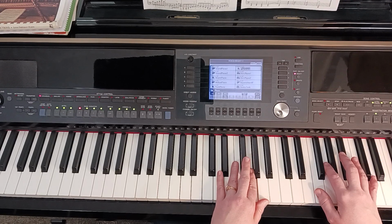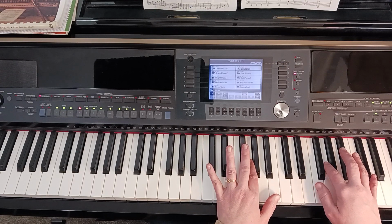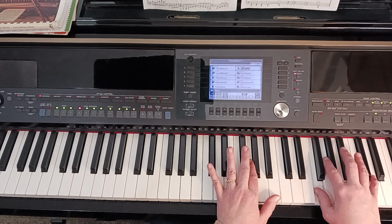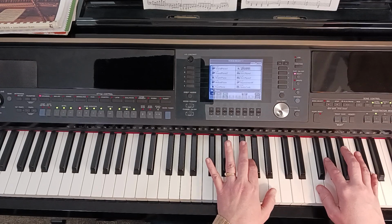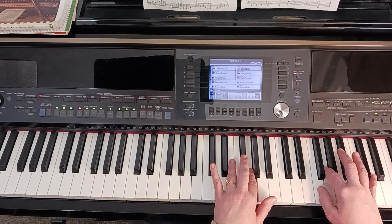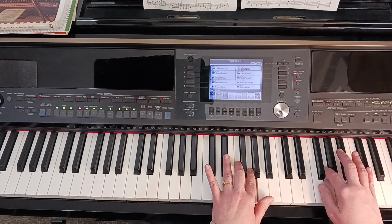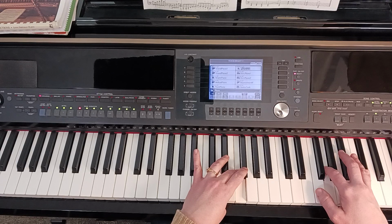So, we'll start over again on this fourth measure of the last line. We have our F with the thumb and our D with the pinky on the right hand, and we have our thumb on B in the left hand. And then, right hand's playing two-finger G, left hand two-finger G. Right hand's gonna play a five-finger C-sharp, while the left hand plays three finger F. And then right hand, two finger G again, while your left hand crosses the thumb down to D.